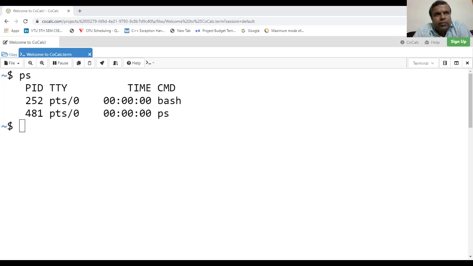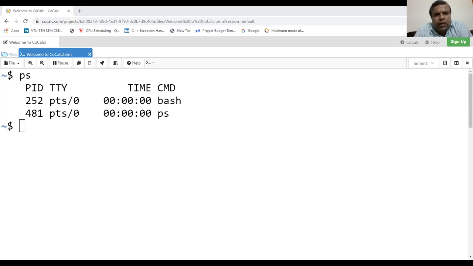The question is, what if you want to create a process within a program and maybe want to schedule a different task for it? Can this be achieved?